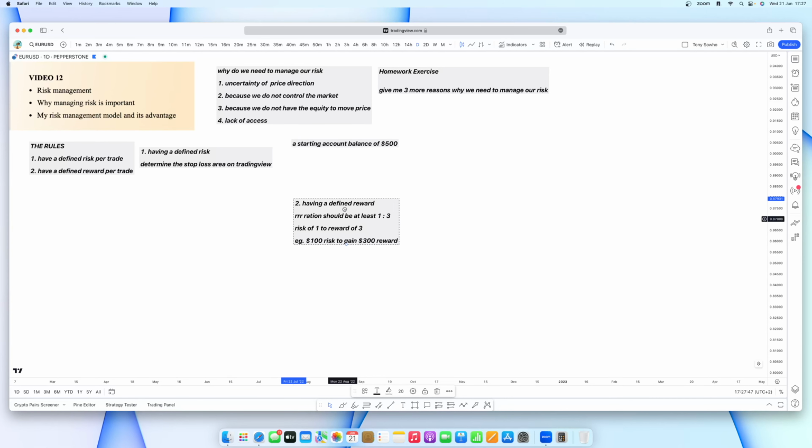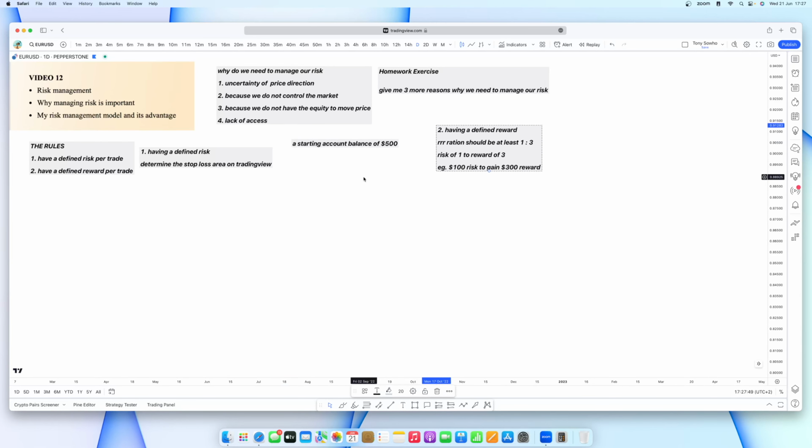That's it. So that's how I always do it. I always make sure that every trade I am taking is giving me a minimum of 1 to 3 reward. You can go to the Instagram page and check all the markups. Minimum of 1 to 3. And why is that? Why do I do that? Now, let's look at the importance of this.